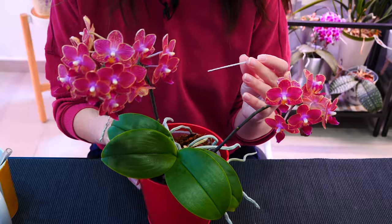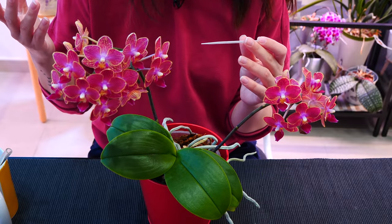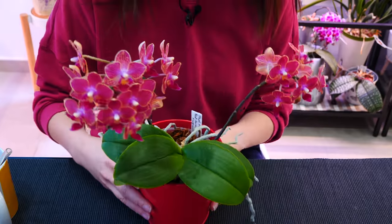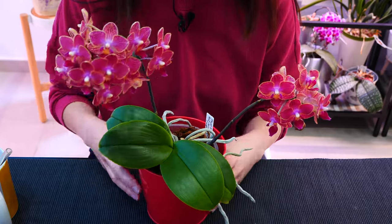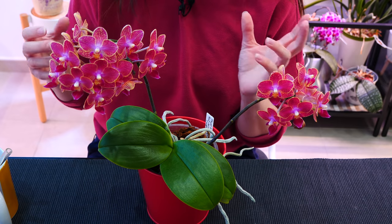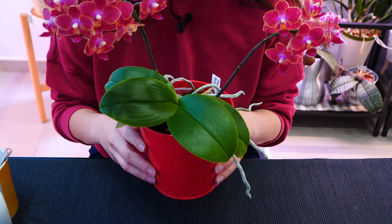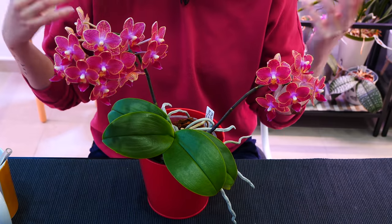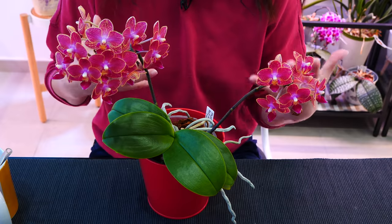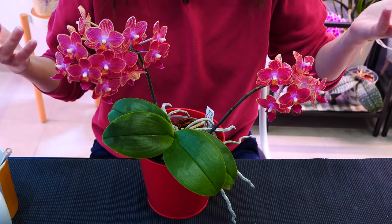These guys don't really have IDs. My tags are like 'Phalaenopsis mini, no ID, red veins on yellow, fragrant.' Because they are commercial hybrids from flower shops, many of them are not even registered. Some of them I did find the ID for; some I found it and forgot to put it on the tag. If you know the commercial name of these guys, let me know and I'll make a tag. But it's not so important because you cannot really search for them in nurseries — you just go in the flower shop and if it's there, it's there.